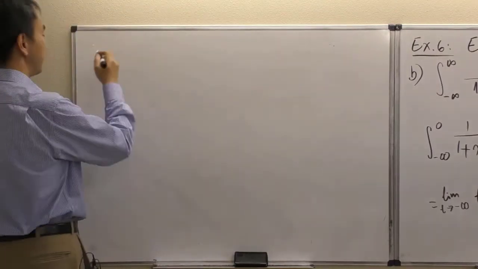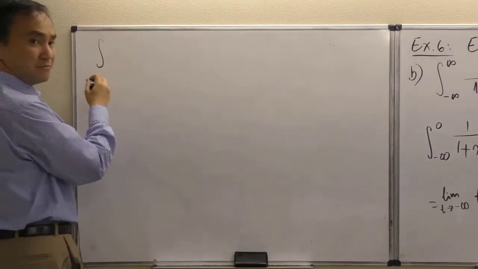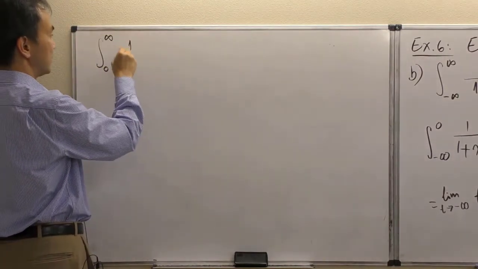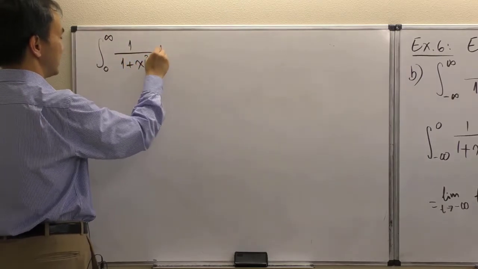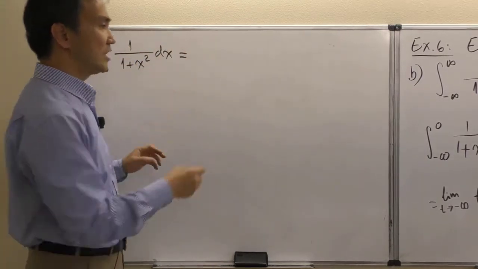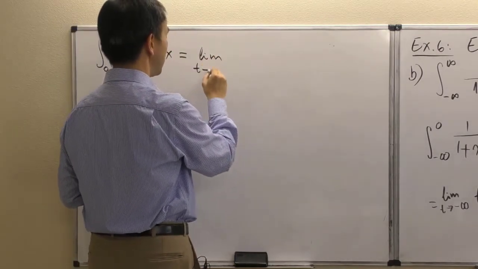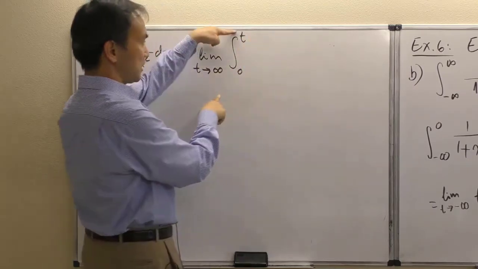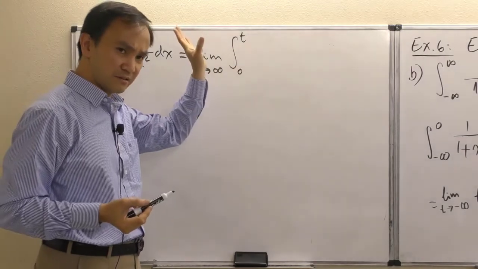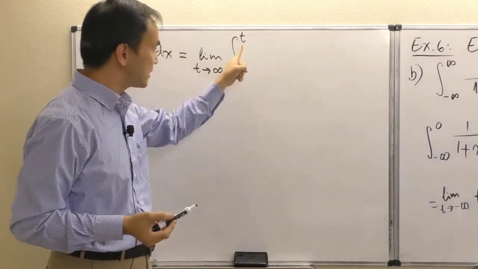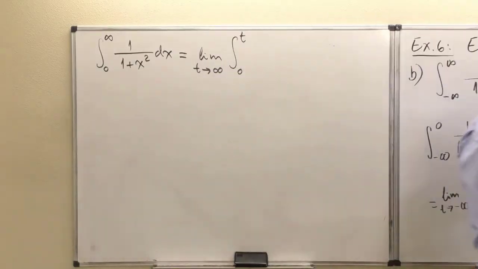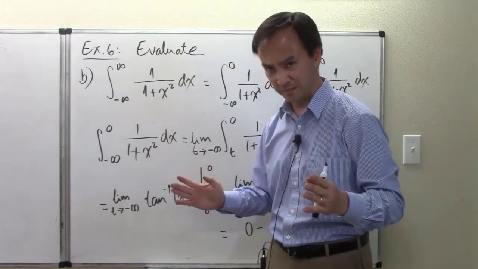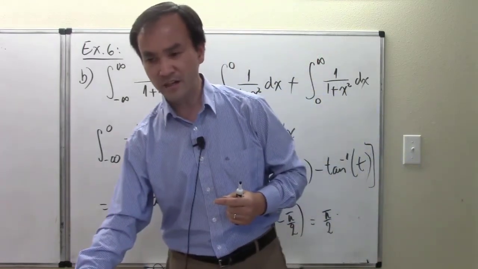And now, for the integral from 0 to positive infinity of the same function, 1 over 1 plus x squared, I am going to set that up as equal to the limit as I let t go to positive infinity, of the integral from 0 to t. Now this t, in case I haven't clarified in my earlier problem, is not necessarily the same t as the other one. It's just some external variable that we use temporarily to set up our limit problem. So they're not necessarily the same t.